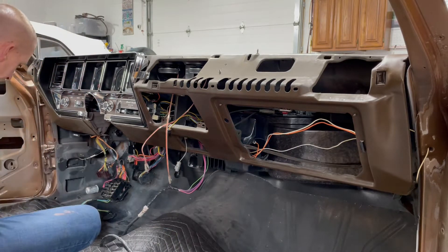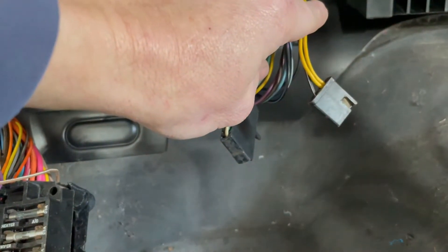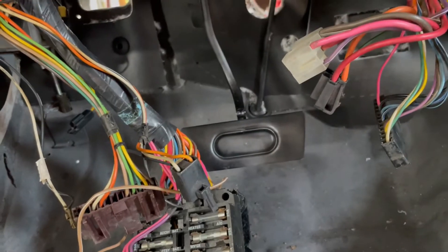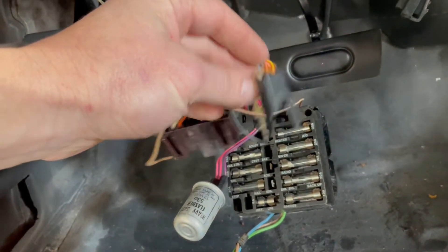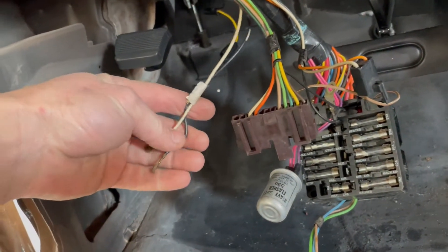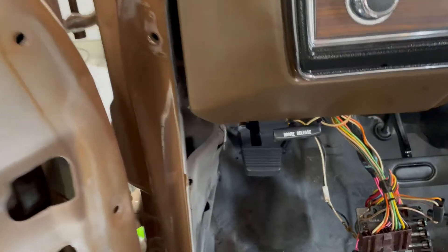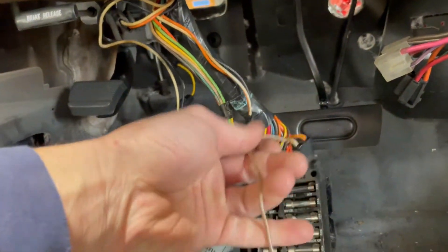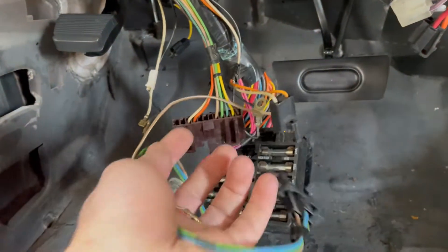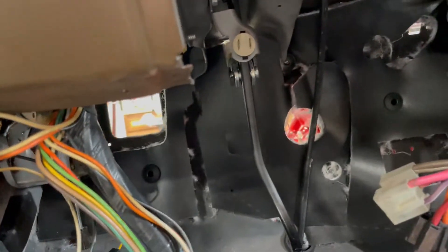There's quite a bit of fun that gets to happen on the steering column area. Brake light switch — this goes to the rear harness. This is the door jamb switch on the left side and it's a bit of a bear to get to, so you'd probably have to take a fish wire, fish it back there and pull the wire through, connect up your switch. Parking brake light switch. Dimmer switch that gets bolted to the floor, and there's a clip on the parking brake assembly it's supposed to go to.